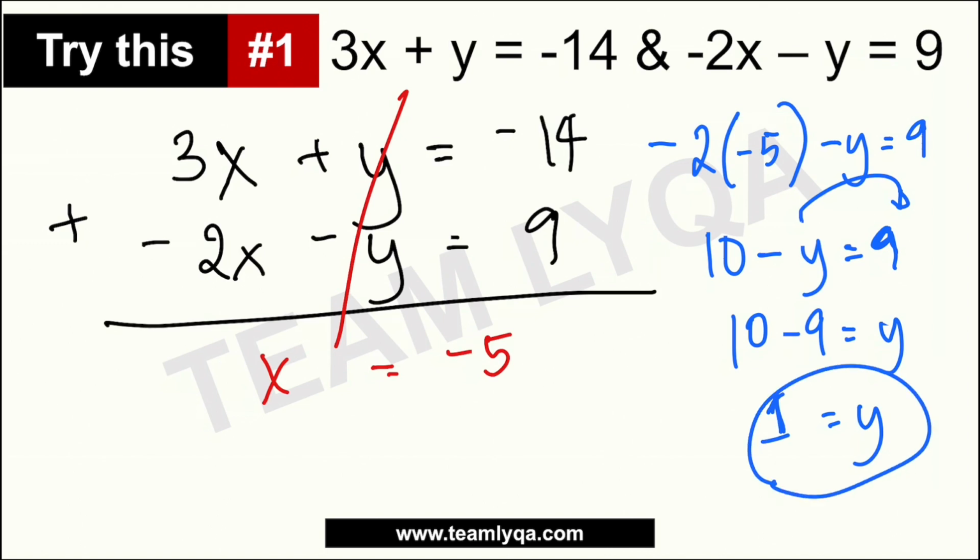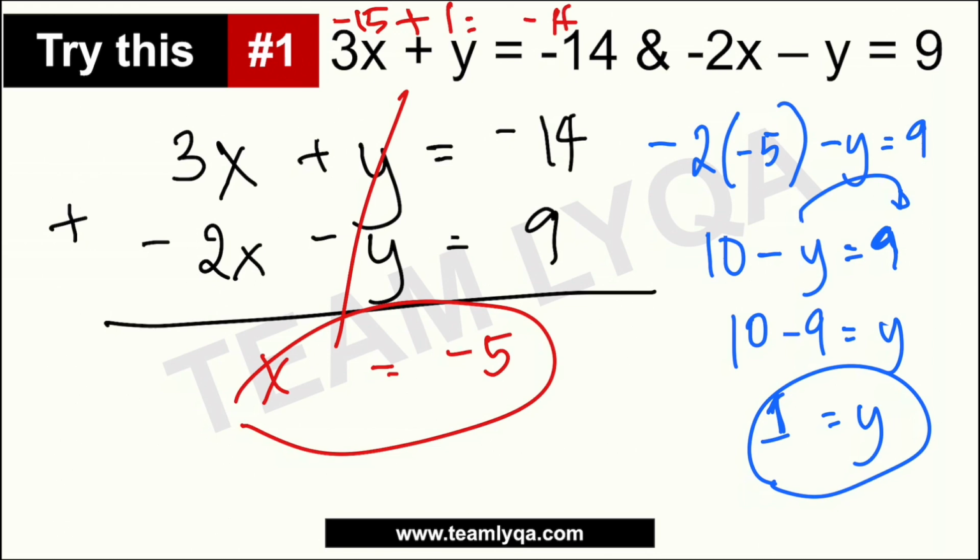Now, just to make sure, i-substitute natin itong mga to dun sa kabilang equation to see kung tama pa rin siya. So, that would be 3 times negative 5. So, ito magiging negative 15. Tapos plus y, which is 1. Equal ba siya sa negative 14? Yes. So, tama tayo dun. Ang sagot dito ay negative 5 ang x and then ang y naman ay 1. I hope you got that right. Okay? Now, sometimes, this is how you write it. So, negative 5 and then 1. You can write it like this.